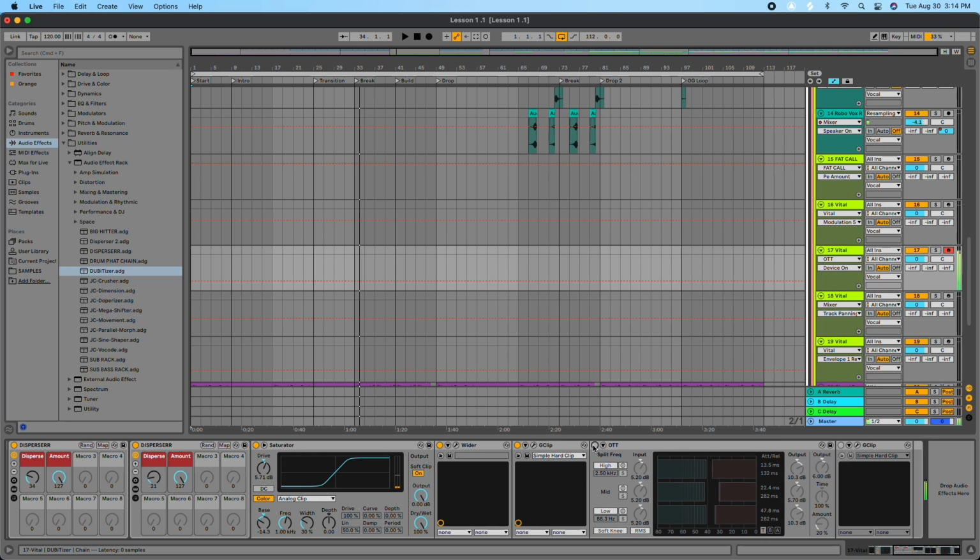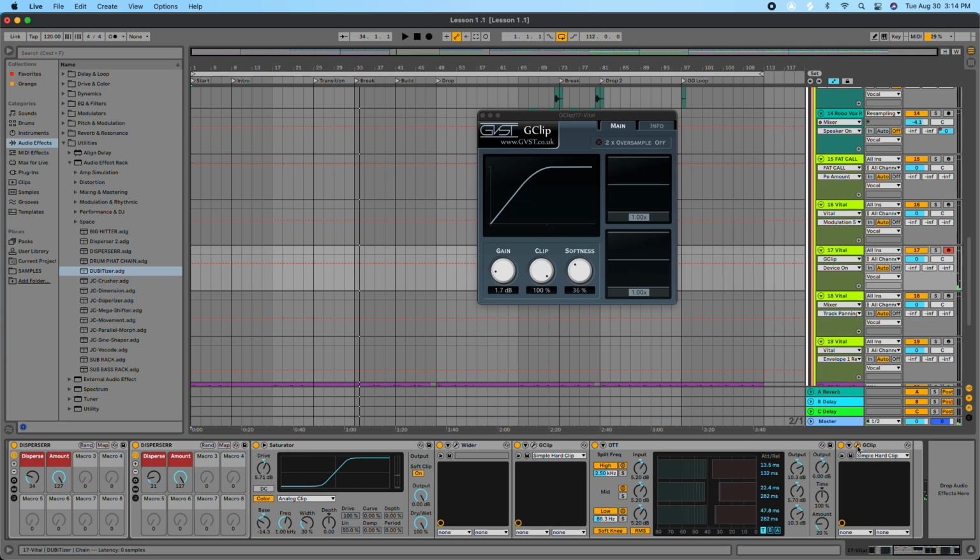Again, without it, it sounds fine too. But I think this just brings out a little bit of detail, extra detail, just a little bit. And then at the end, we're just G-clipping it again, just by a dB. This one's not that necessary, but it's a little bit. You could probably get rid of this one.